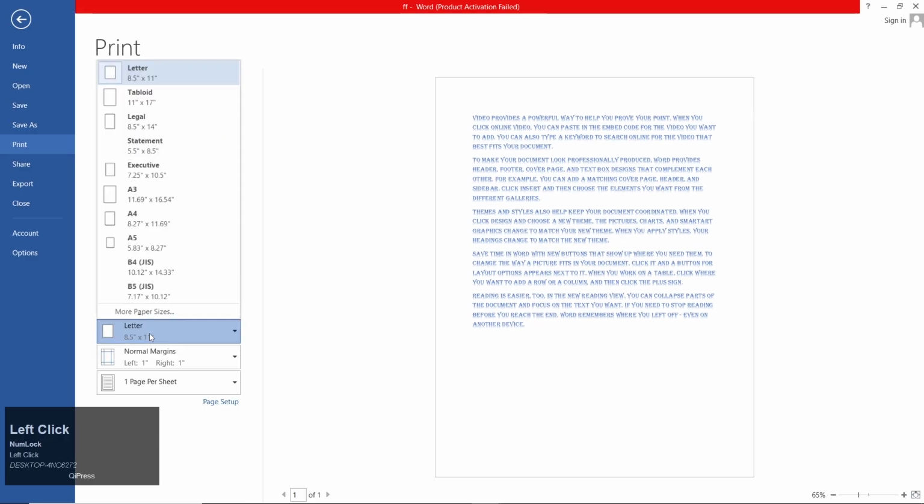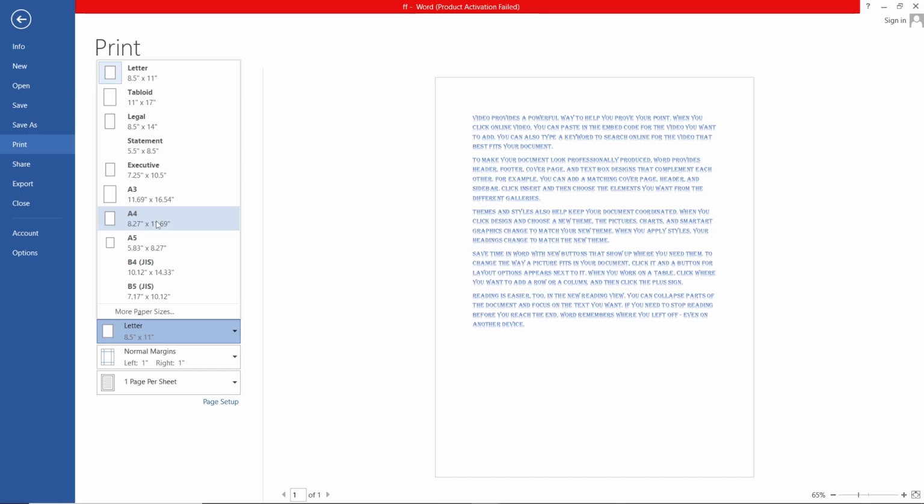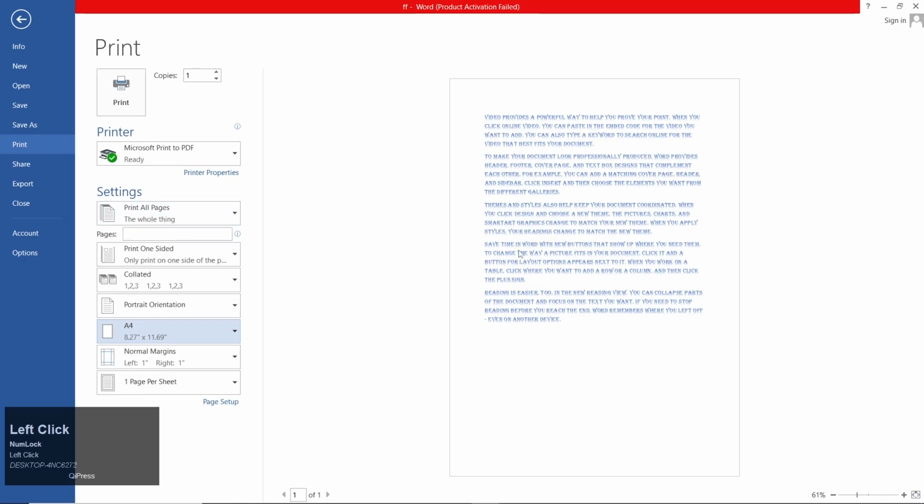And there is an interesting and also important option known as letter. This is related to sizes, depending on what sort of printer you have for printing. For example, if you have a normal printer, you have to go for A4 size, either A4 size or letter size. So you must go for A4 size so that it will fit in your printer.